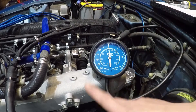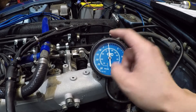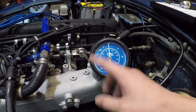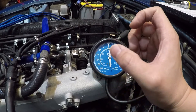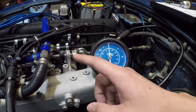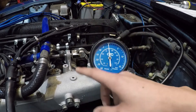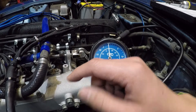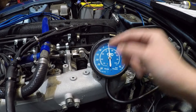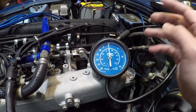One more thing: you want to measure the vacuum when the engine is fully warmed up. If you read the vacuum when it's cold, you'll get lower readings because the compression rings on the piston haven't had a chance to expand yet, which means your compression isn't as high — and that translates to lower vacuum readings as well. Go ahead and turn on the car, wait for it to warm up, and you should see the vacuum gauge slowly move higher. I'm guessing it'll start around 13 or 14 and hopefully end up at 17.